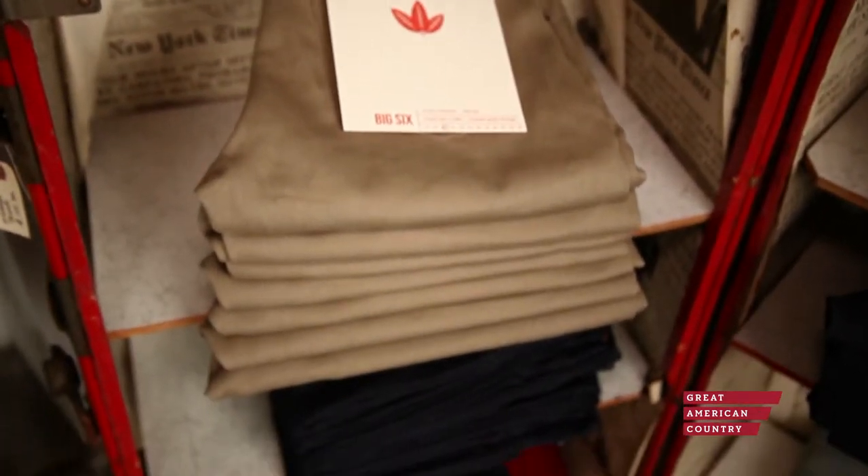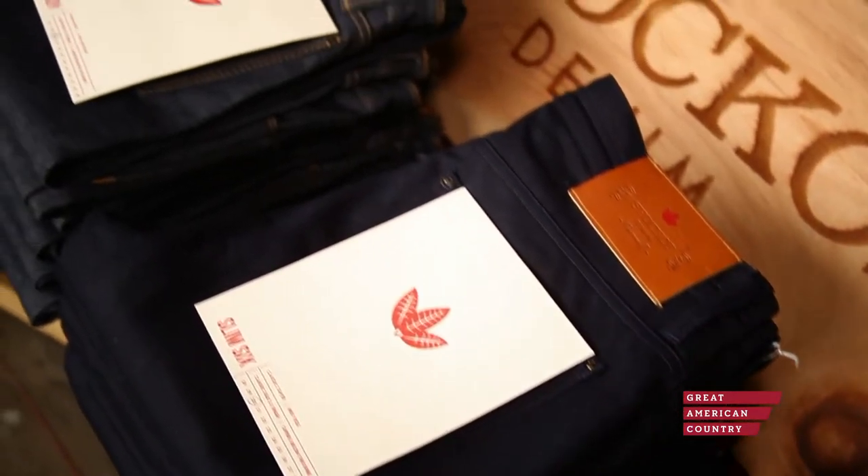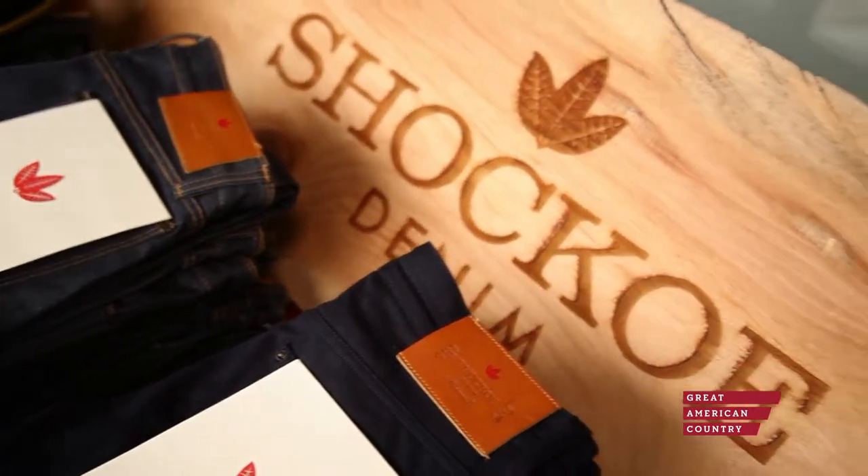The denim that I see here is absolutely beautiful. Where do you find this denim? We do a lot of denim out of Cone Mills in North Carolina, and they make a beautiful sort of straight-down-the-fairway denim. But when we want to get a little more creative, we source most of our denim from Japan, and we work with some really creative artisan mills there.